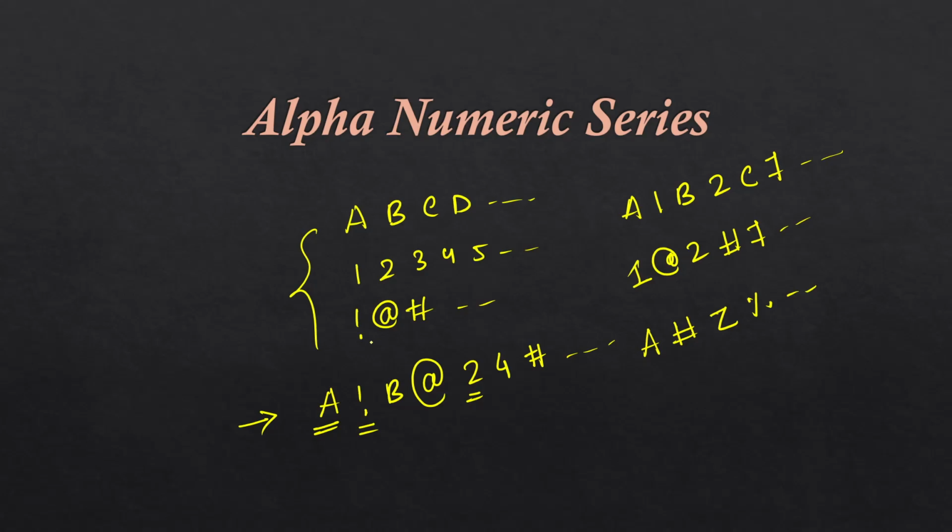And there are many other things, that is, we can write A, B, C, Z, X, Y, G, H, M. This is also called an alphabet series. These are the types; there are many types. These are the basic things that you have to know about alphanumeric series before solving the questions. Now we are going to solve about 5 questions so that we can learn everything easily.